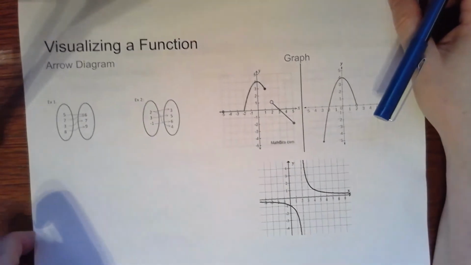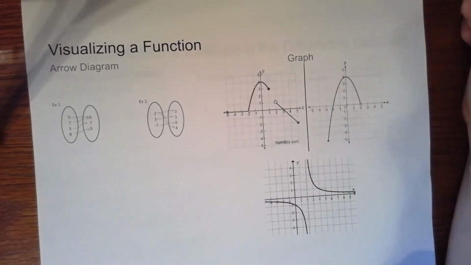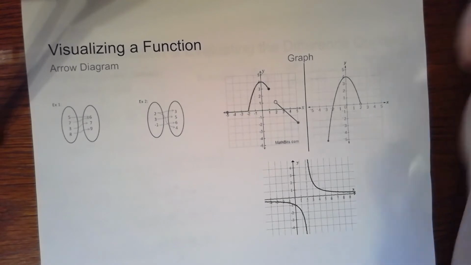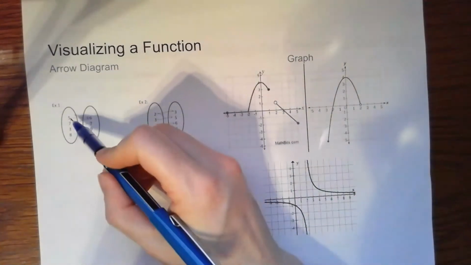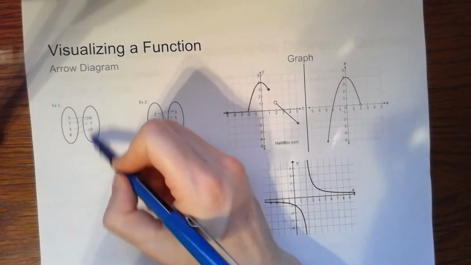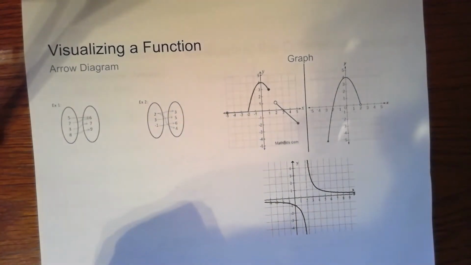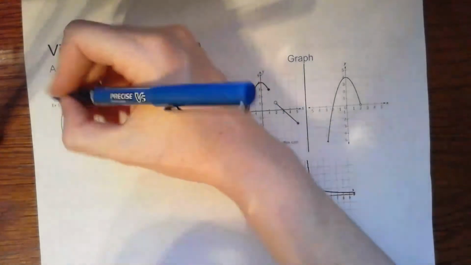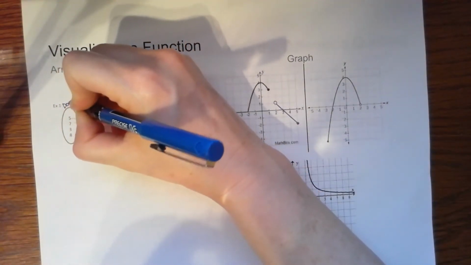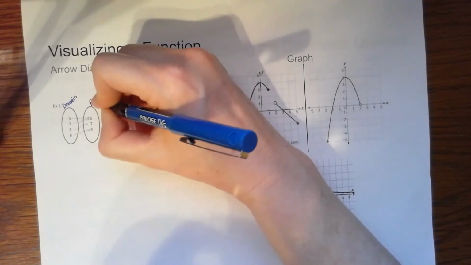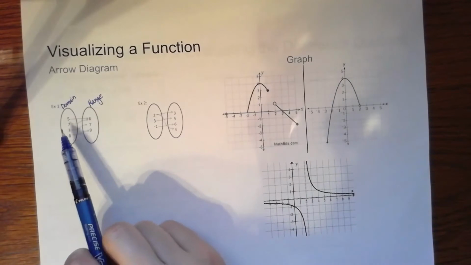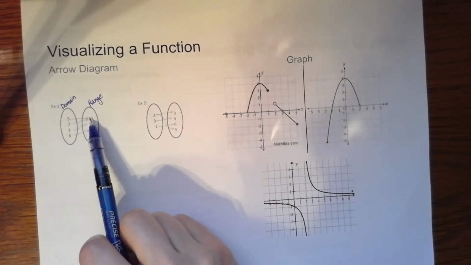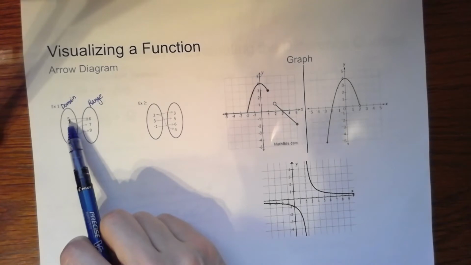Okay, so if we have a function, there's a couple different ways that we can visualize it. Sometimes you'll see this thing called an arrow diagram, and these are kind of popular when we have these discrete functions where I have a finite domain and a finite range, and there's some kind of mapping there. The left is always the domain, and the right is always the range. And then these little arrows in the arrow diagram show you how the number from the range gets assigned to the number of the domain.